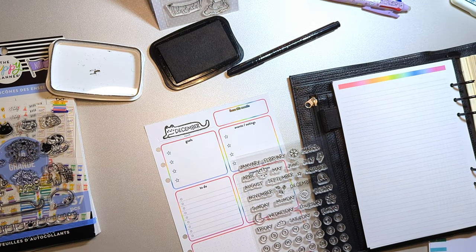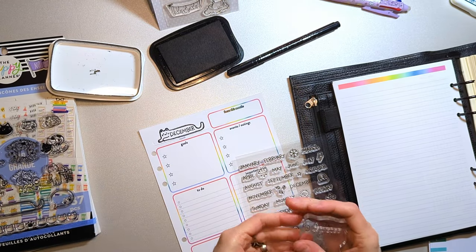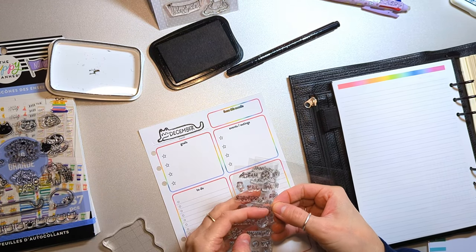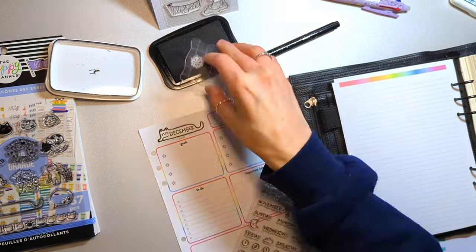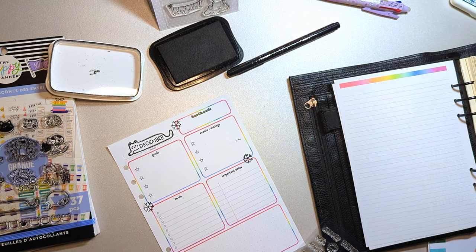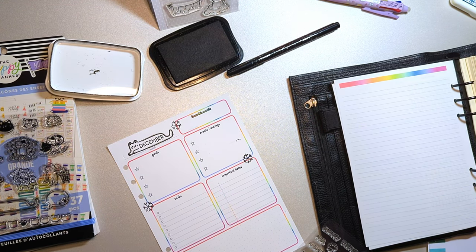Ta-da! December. It looks better already. It did not really bleed through, so that's nice. If it does, it does. Ooh, we got some snowflakes. Ta-da. Oh no. Oh well. Ooh. A messy stamper, I guess.